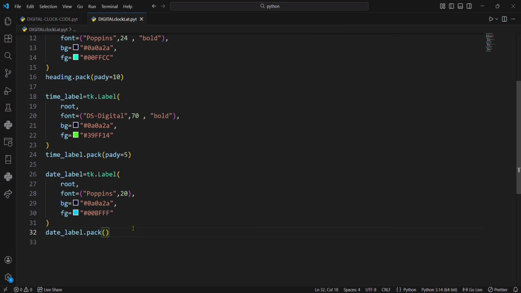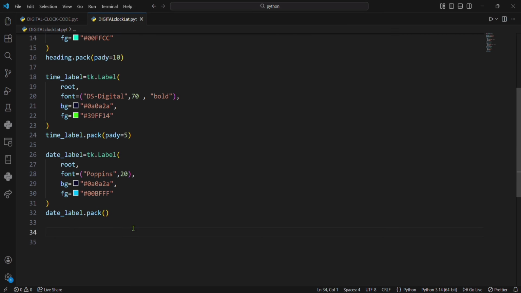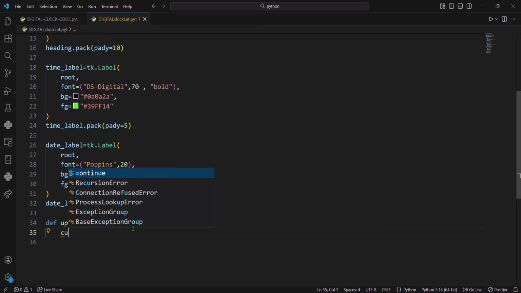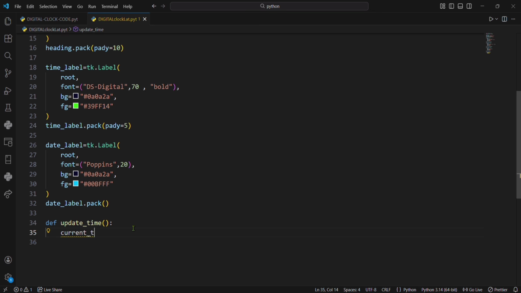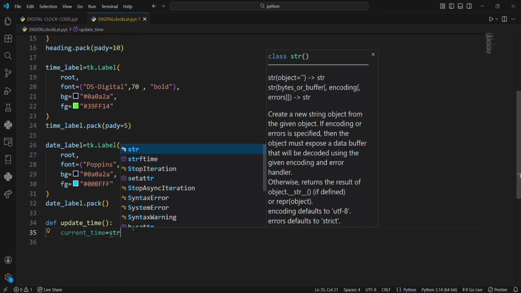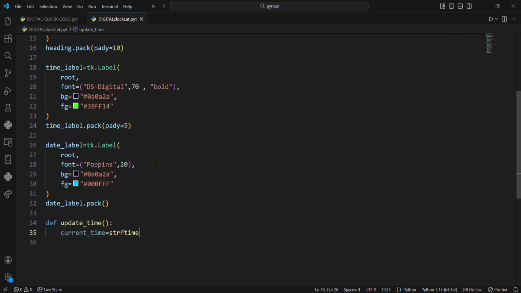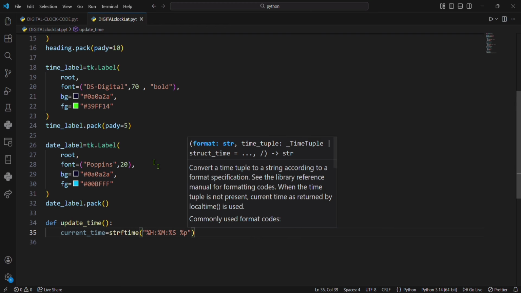Now we can write a function to update time and date. So we can create the function update_time, and we can use current_time, and we can use strftime, and we can use %H:%M:%S %p.